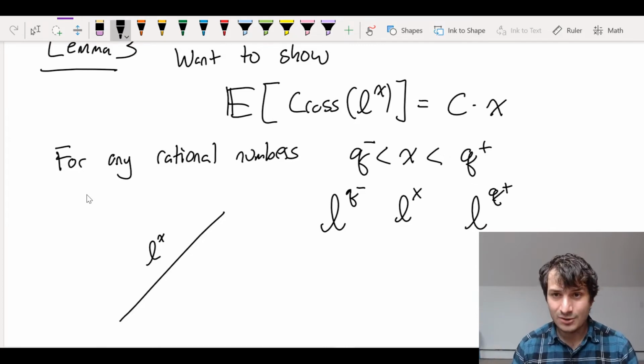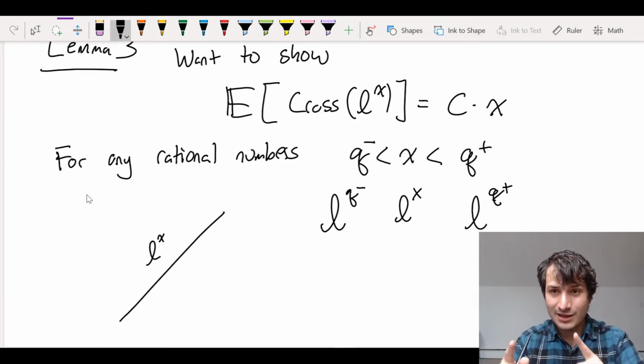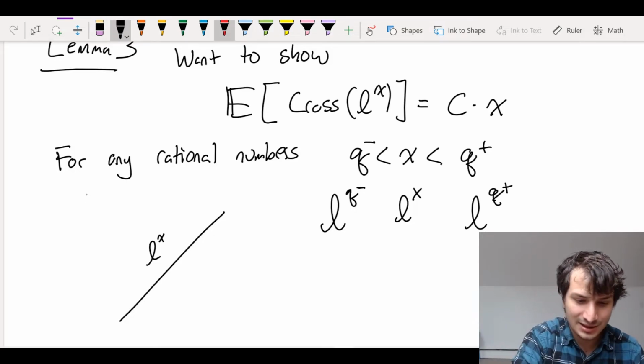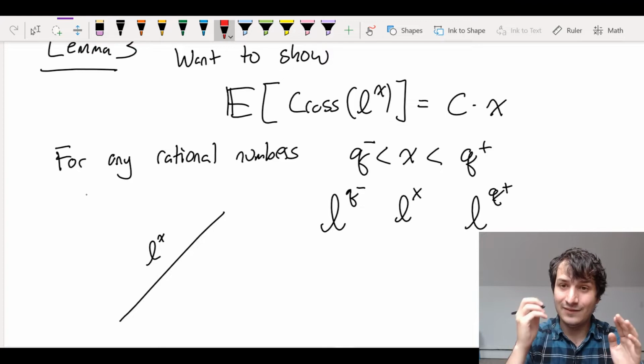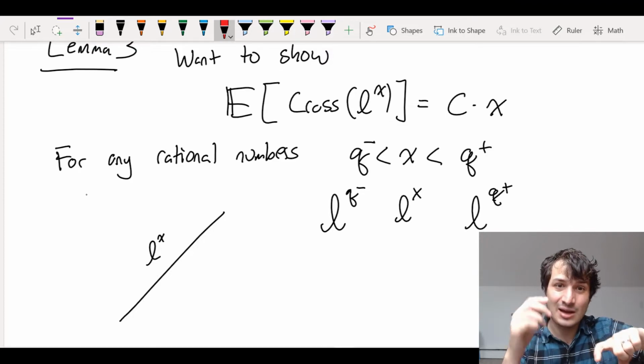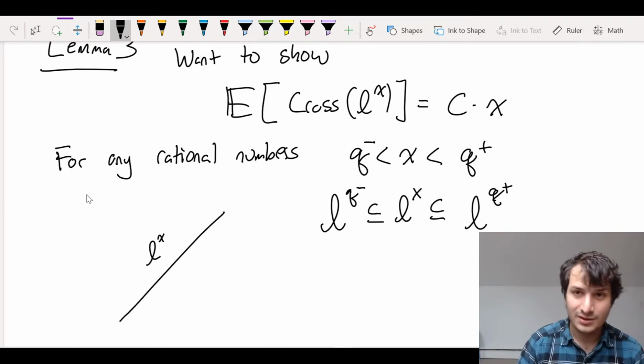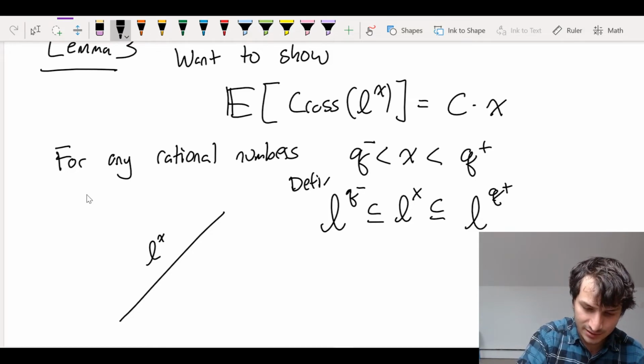And maybe they don't have any relationship, but I'm going to create them in a very particular way. So they're not just any old line segment. They're a specific line segment. And they're the specific line segment that is a subset of L x. So I'm going to make them like this, subsets. So I'm going to define L q minus and L q plus. All right.